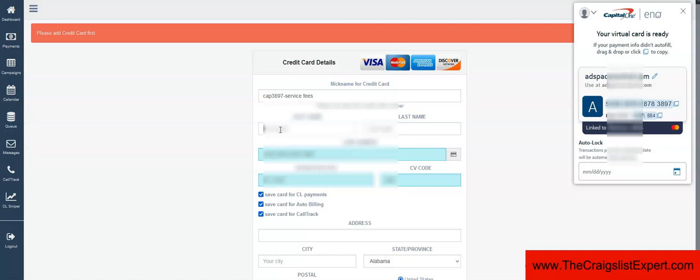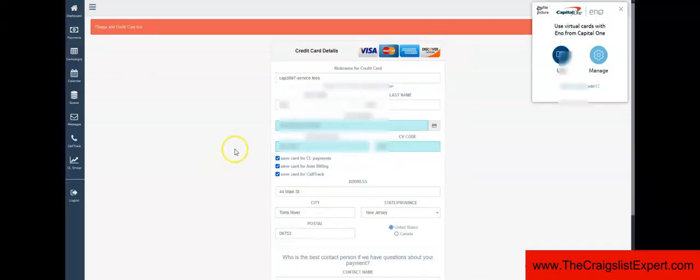This is the post on Craigslist, okay? The virtual card, we can put any name in, okay? So you can just put anything here. Just put Mark Jones. Okay, as I said, let me just confirm. This is for service fees. This is not for Craigslist fees. It's for the software posting fees that we went over briefly in the beginning.